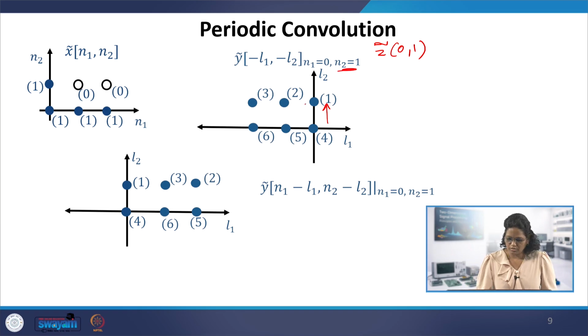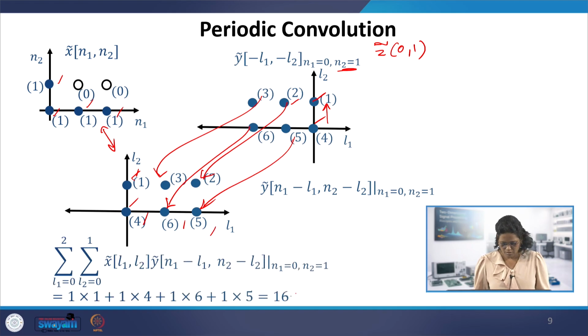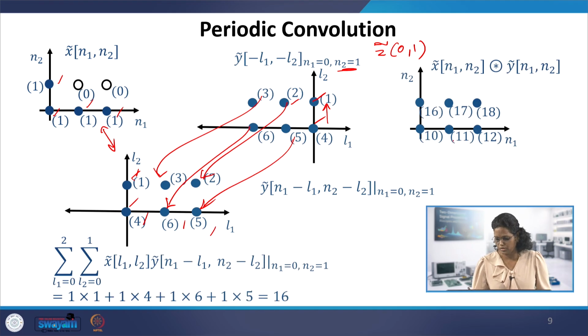So now these indices, 1 and 4, don't need any change here, that's fine, and 2 is pushed to here. So check the indices and bring it to 3 by 2, and then this one is here and 5 is pushed to here, and similarly 6. So this is the mod function applied, and now find the common areas: 1 into 1, 1 4, 1 6 and 1 5. So you get the summation as 16. So this would result in 16 over here, that is (0,1).